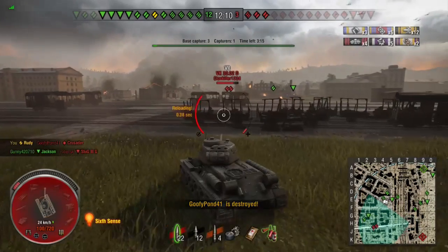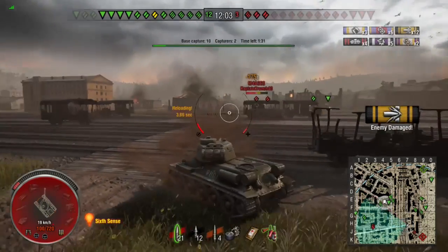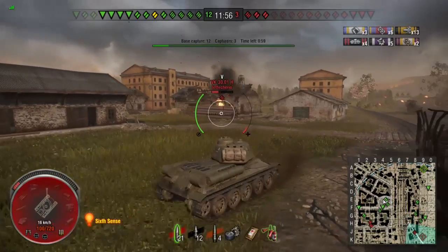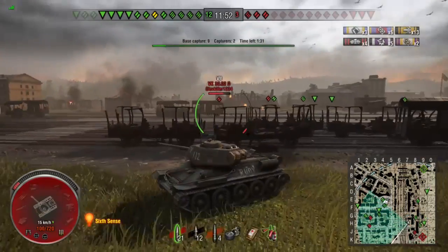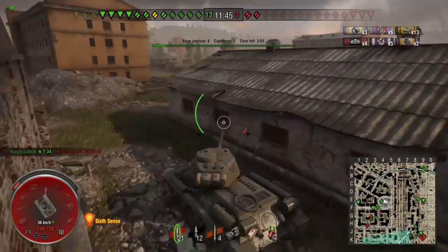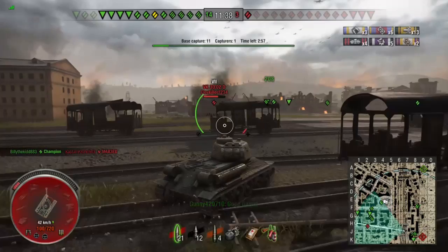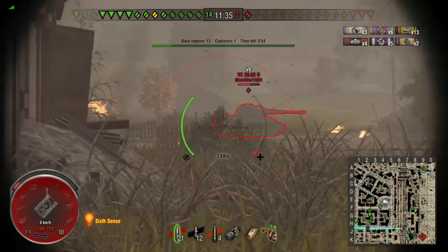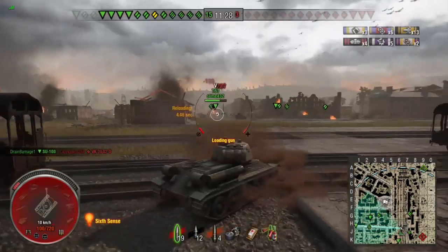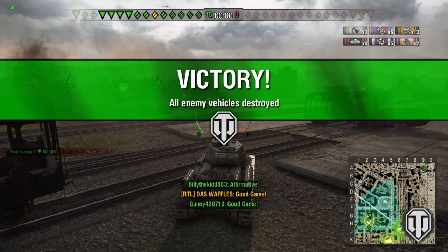Continuing with talking about the gun, while you do have the good alpha damage, unfortunately the aim time and the dispersion are not as great as you'd probably like them to be, and that's what a lot of the Russian tanks in this game are known for. So I would recommend an enhanced gun laying drive, and honestly, it bums me out a little bit, but this tank does not get vertical stabilizers like, say, the Fury. Normally I would opt for the vertical stabilizers over an enhanced gun laying drive, but since it's not available, I do recommend the enhanced gun laying drive on this tank. If you wanted to enhance the aim time a little more, you could run premium food, but that's not totally necessary.